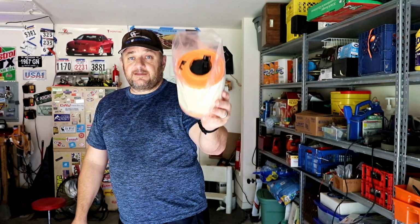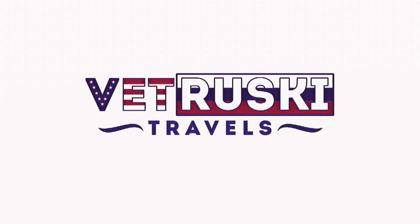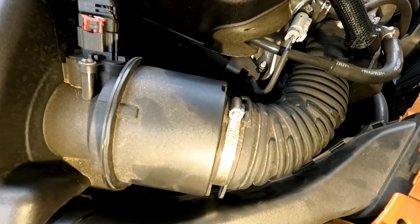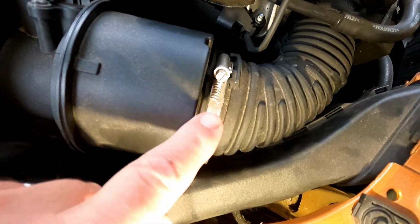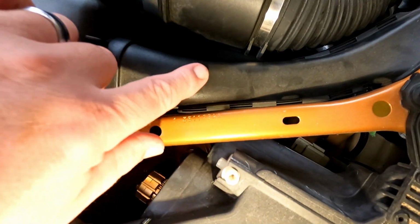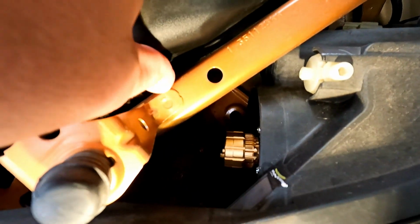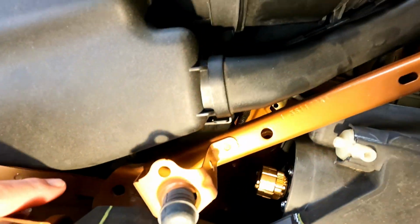So let's get some basic tools, and I'll show you what's needed to get this air filter out. To give you a close-up of what we're working at, we have one bolt. This is a 7mm we'll need to loosen. There's an air tube right here, and there is a little lever right here that we need to push in and pick this up, and that'll come out of the way.